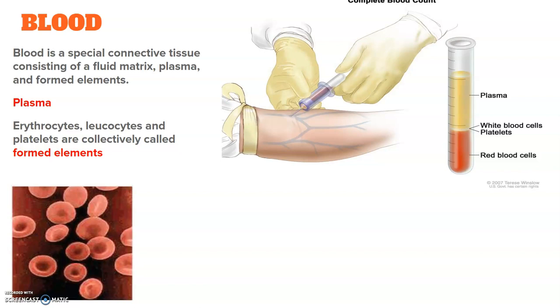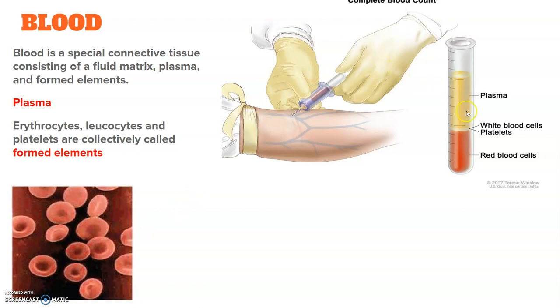RBCs are formed in the red bone marrow in adults. RBCs are devoid of a nucleus in most mammals and are biconcave in shape, as you can see here. They have a red colored iron containing complex protein called hemoglobin, hence the color and name of these cells. A healthy individual has 12 to 16 grams of hemoglobin in every 100 ml of blood, and these molecules play a significant role in the transport of respiratory gases. RBCs have an average lifespan of 120 days, after which they are destroyed in the spleen, which is also called the graveyard of RBCs.